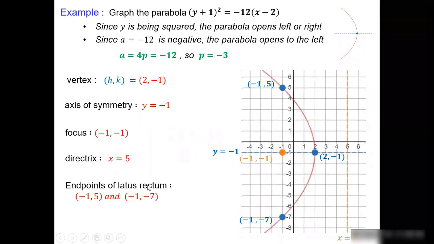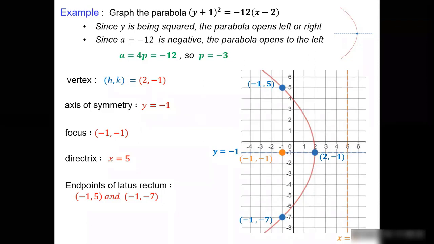And there it is. So notice that all we need are 3 points in order to draw our parabola. The most important point is the vertex, which we could find easily from the standard form of our parabola. But this A value tells us a drastic amount of information because it tells us what the values of p are that are necessary in order to find the focus, the directrix, and the endpoints of that latus rectum.